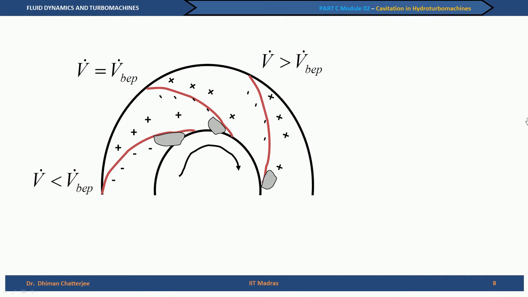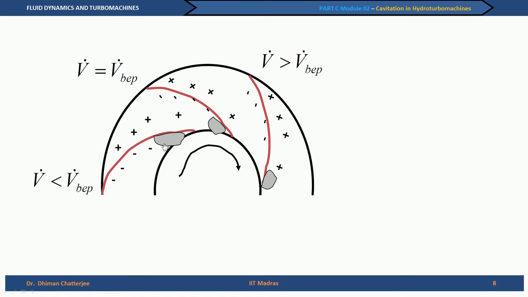Here we are showing 3 possible scenarios. Please note that this is not a schematic showing that in the same pump at the same time you have 3 different flow rates. No. What we are trying to say is that by showing these blades, we are trying to show 3 different conditions that can take place in a pump at 3 different times. It is not simultaneous. So, if we look at the center one, which says that V dot is equal to V dot BEP, we mean that the volume flow rate is equal to or very nearly equal to the best efficiency point, and we see the cavitation structures as marked here.